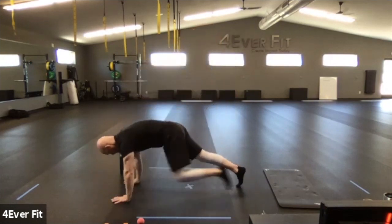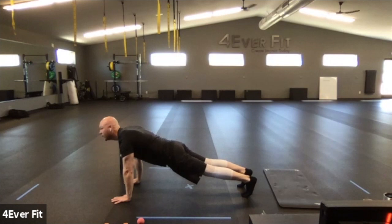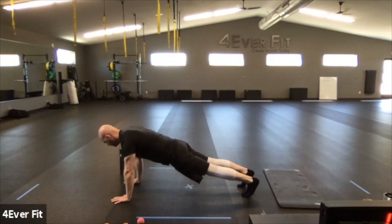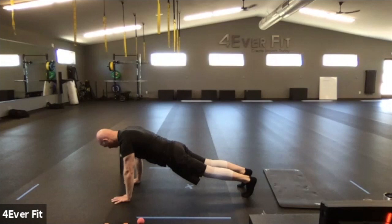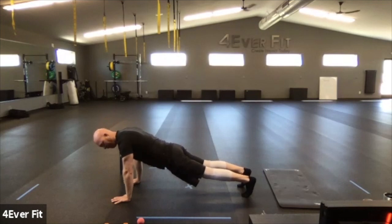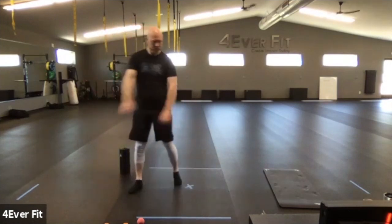All right, here we go. I'm just going to do a quick 30-second hold here. Find a good plank position. So I'm pulling my fingertips towards each other. Elbows, pulling my elbows into my rib cage a little bit. Not touching, I'm just activating the muscles that would do it. Five, 4, 3, 2, 1. Okay, shake it out. All right, we've activated.